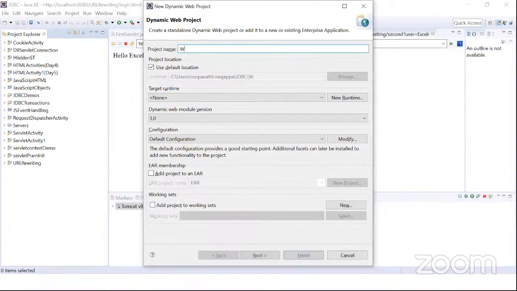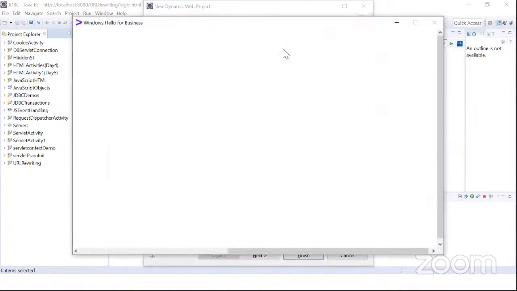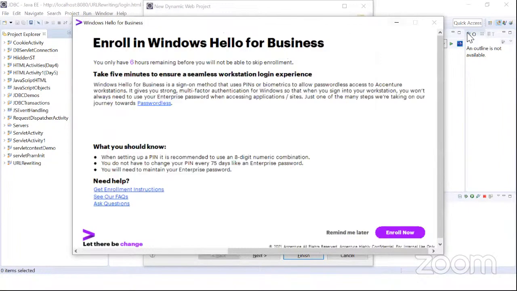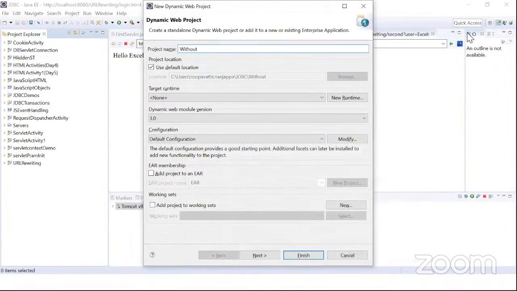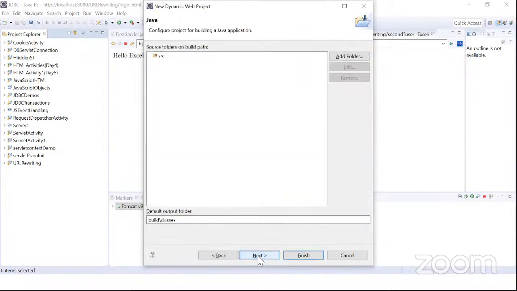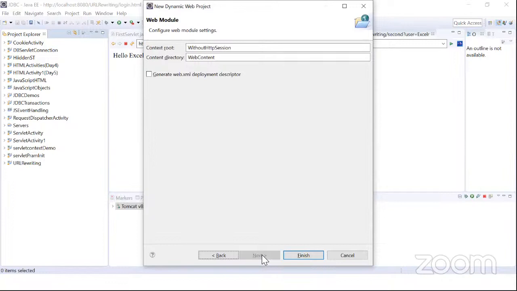This is without HTTP session. Okay, let me finish it off.